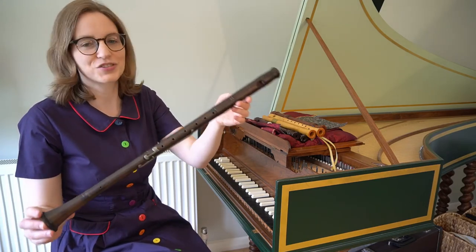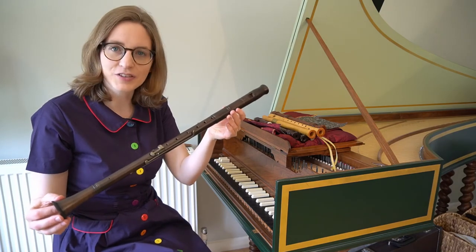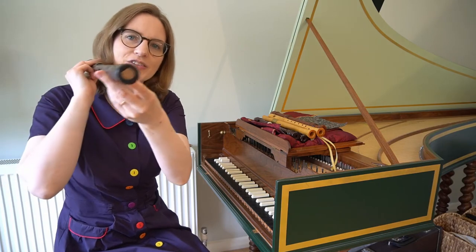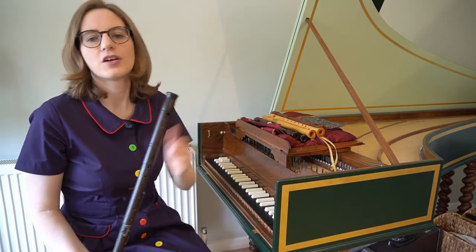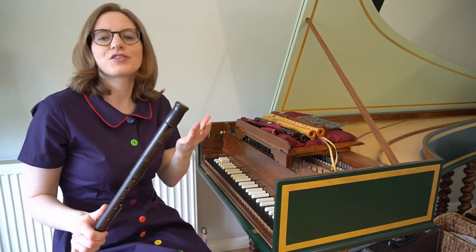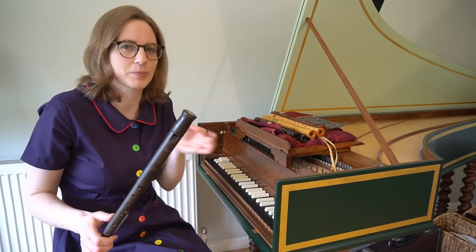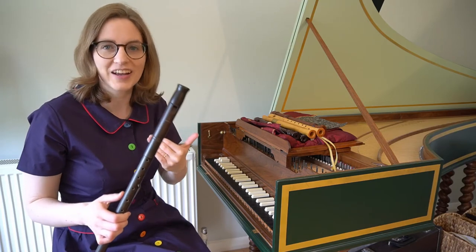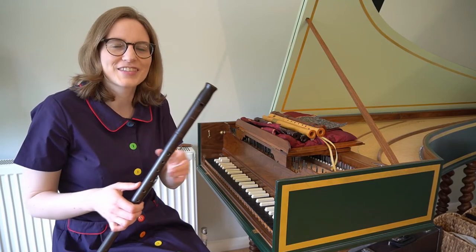So, as you can see, it's very long and thin. It's actually in A flat rather than C, and at the top it has a sort of straight mouthpiece, as opposed to a curved one that we're used to with the recorder. It is difficult to play, but it's also quite different to play. You can't just blow to produce more sound, it will quite quickly overblow, and it's a very soft instrument.